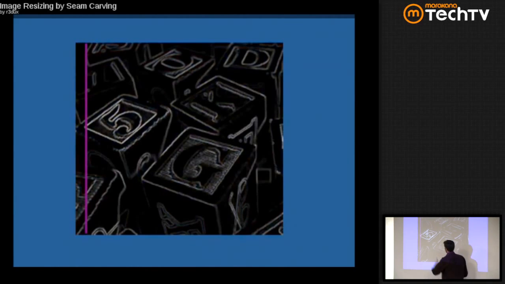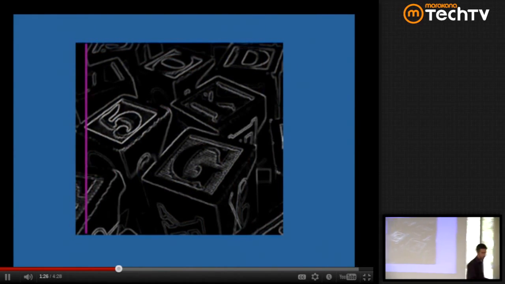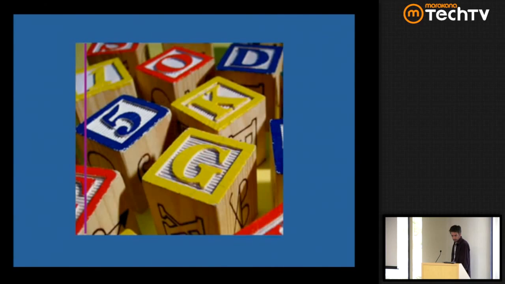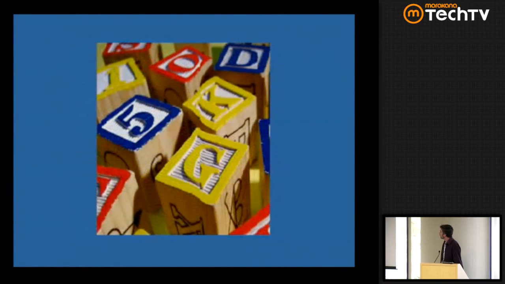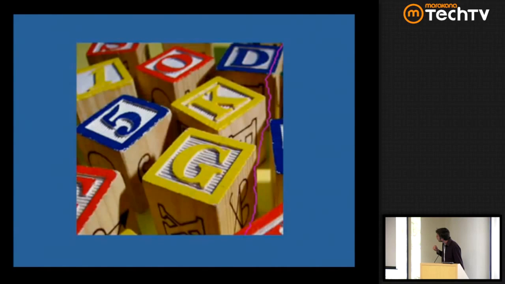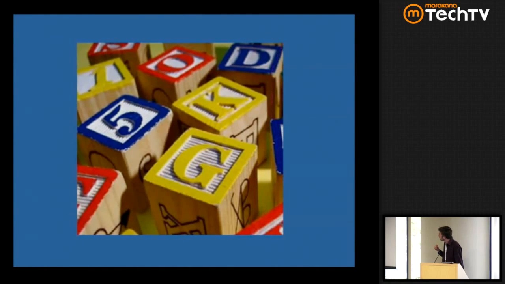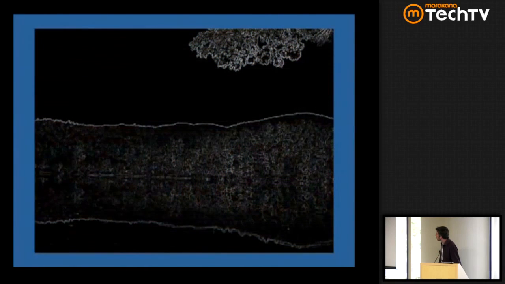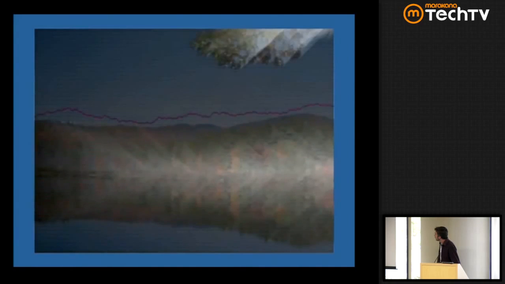So I think it's first going to illustrate now what happens when we just take away columns in the image. This column by defining an importance or energy function on the image. In this example, we use the gradient magnitude of the image. Next, we look for the column which contains the least energy and remove it. Right, so it's now just removing columns depending on the columns that cross the fewest gradients, from one side of the image to the other, that contain the least energy. This can be done using a simple dynamic programming algorithm as described in the paper in both vertical and horizontal directions. Here's another example of an image, its energy function.